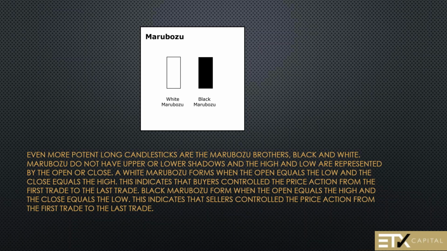So what that's telling you, when we see the white or the green Marubozu with no wicks, is that from the beginning of this session all the way up until the time ran out, so we're looking at 1 hour timing, from the very beginning of that 1 hour to the very end of that 1 hour, the bulls dominated everything. There was never a second that the bears were able to pull that price down. And at the close of that session, the bulls were still in complete, utter domination.